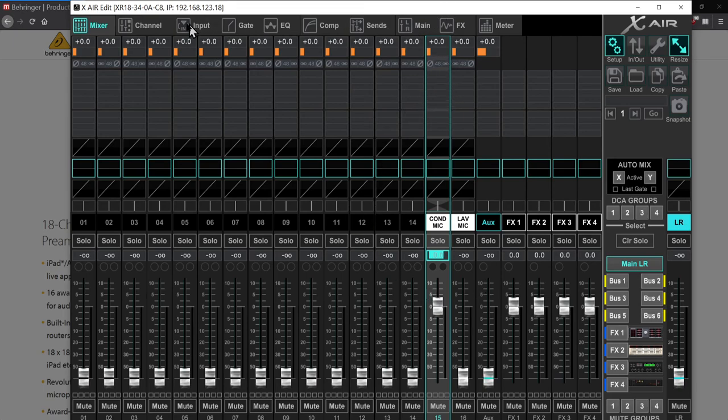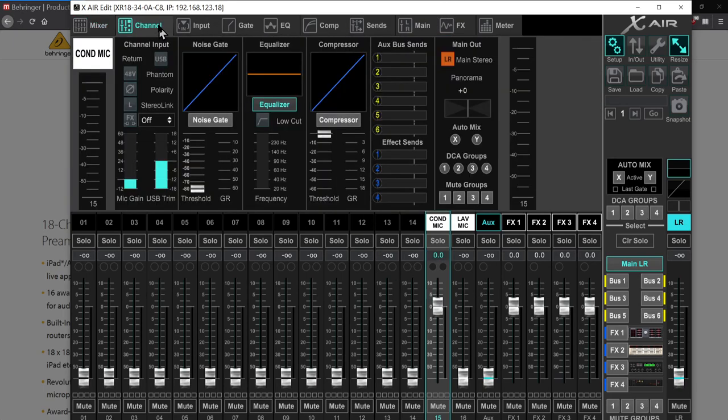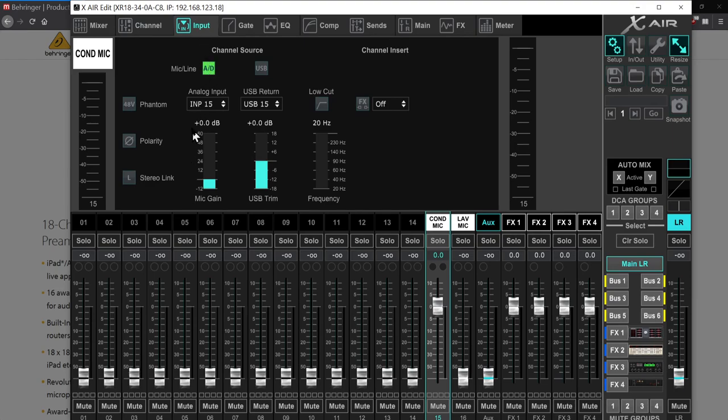Then we are going to go into the channel input tabs. This is a condenser mic, so it uses phantom power. It's connected into input 15, so we're good. What you need to do is enable phantom power on the mic, and then you start seeing the volume going up. You have your gain control, the mic gain. I normally move this. All of them have that. Let's see which level suits me. Let's go 45 to have more gain without clipping. So we're good there. You have that mic into channel 1.